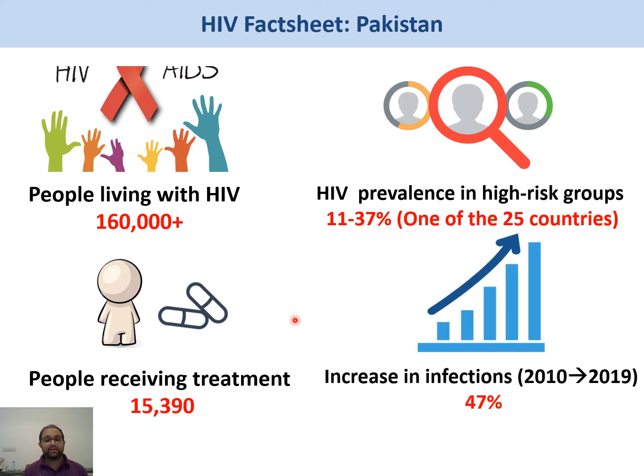And the most concerning part is the sharp rise in the number of new infections. Between 2010 and 2021, I would say there's approximately a 45 to 47% increase in newer HIV cases, which is really, really alarming. While in other parts of the world a decline in HIV cases has been observed, in regions such as the former Soviet Union countries or in Pakistan, the number of newer HIV cases is increasing. So the situation in Pakistan with respect to HIV is quite alarming.